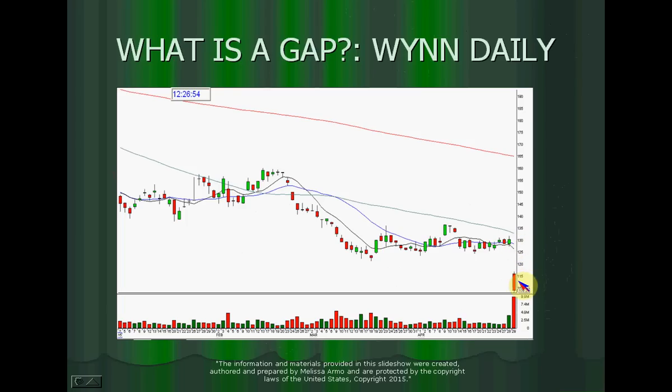But you do have time, because this gap here happens in the pre-market or the post-market. So gaps happen at night and they happen in the morning, but they happen before the next day. So you have plenty of time to figure out what you're going to do with this one. Are you going to short it, or are you going to buy it? Okay. But you want to know so that when the market opens at 9:30 Eastern time, when the US stock market opens, you will know what to do with this so that you get this momentum here. Because here's where all of this is coming in quickly. All right.